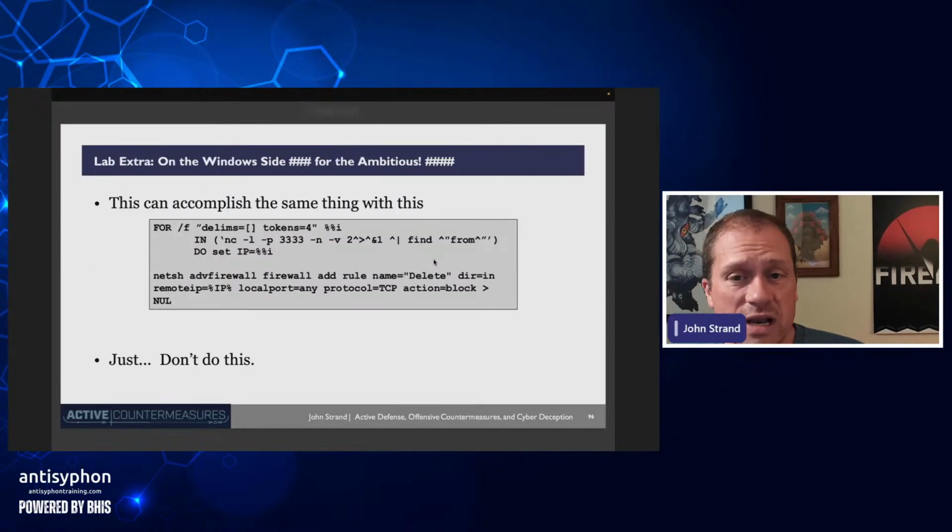Now, this is the Windows version of this script. This is a batch script, not a bash script, that you can run that'll do the exact same thing. You run this script in the same directory where you have netcat, and the exact same thing happens on Windows. And if you look at the overall structure of this, it pretty much is the same thing. We can do 4F for output of a file. It says delimiters equals open bracket. What does that mean for delimiters in batch scripting? Anyone know?